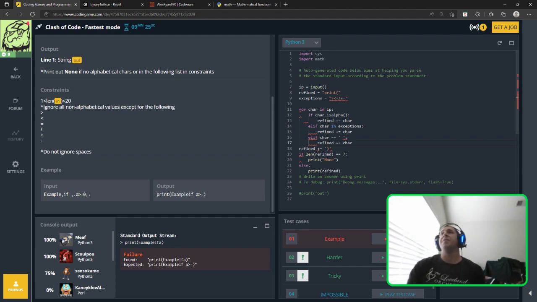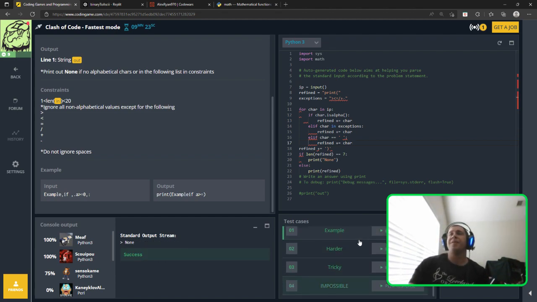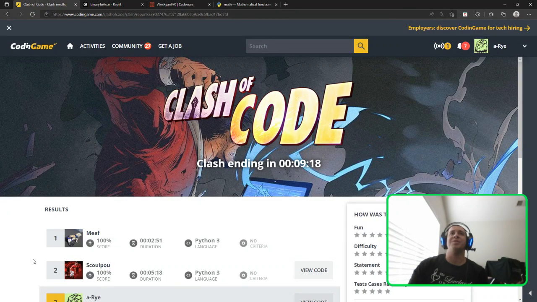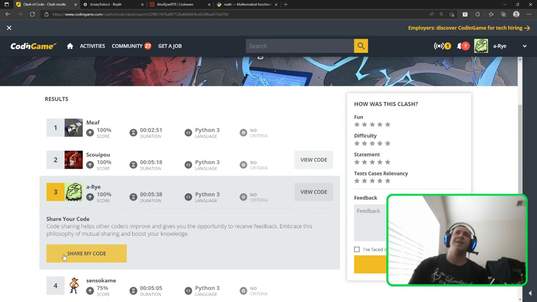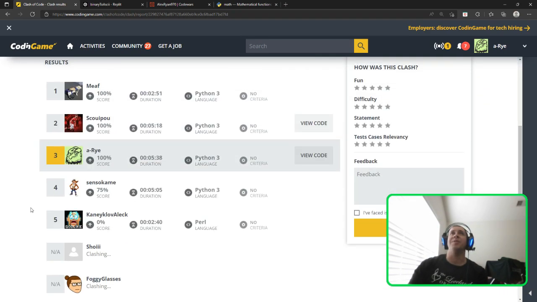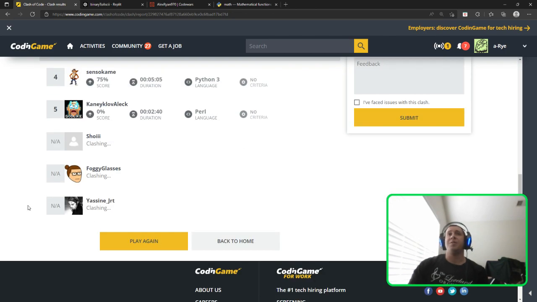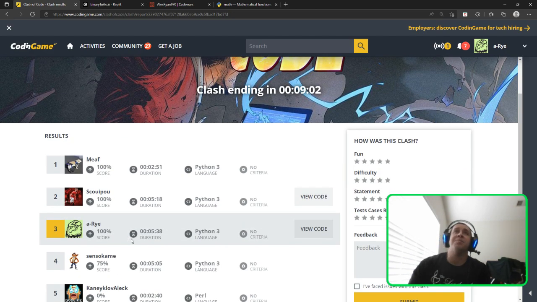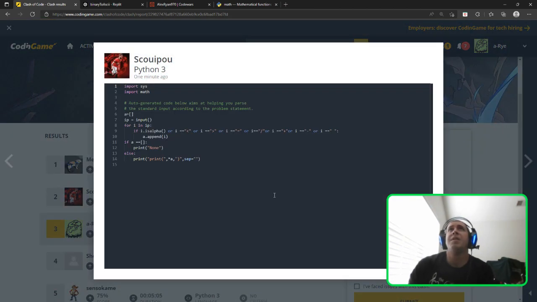I know, that got a lot bigger than I wanted it to be. Whatever. See, that's one thing that bothers me about CodinGame. Sometimes the error squiggly stays, so it makes you think you got something wrong when really... Or sometimes it seems to run with errors and still work. I don't know. Anyways, third in is not bad. Let's see how someone else did it. Yeah, you could do that.